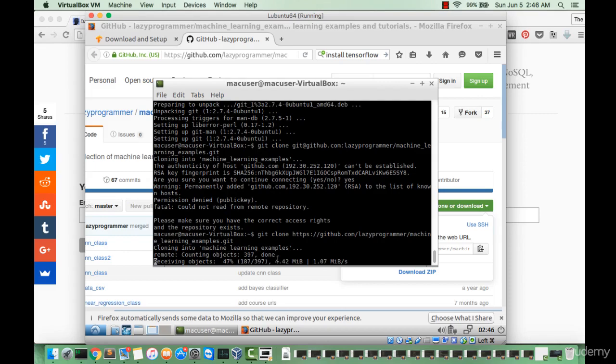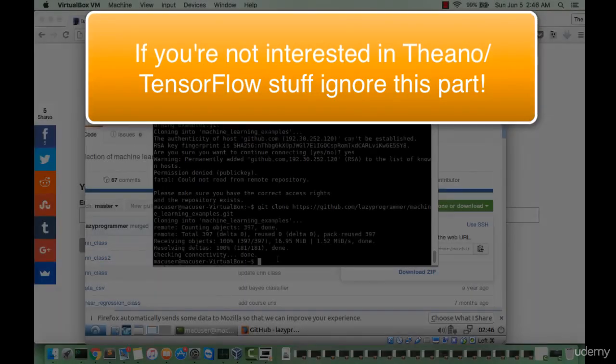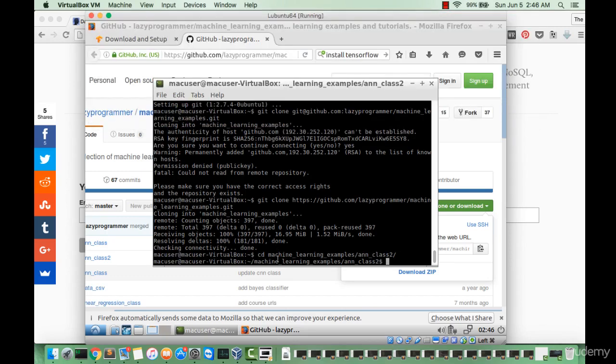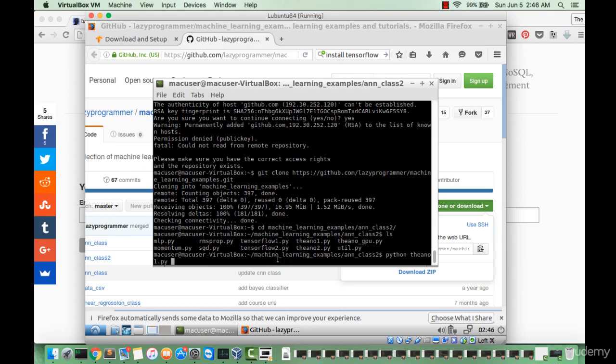Okay, so this one works. Alright, so you cd into machine_learning_examples, go into ann_class2. So this has some introductory TensorFlow and Theano code. So just run python theano1.py, since this does not require any data.